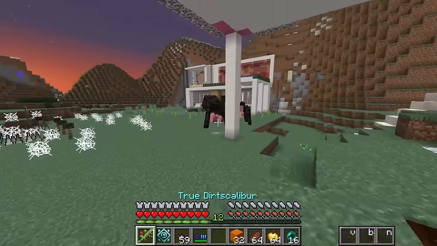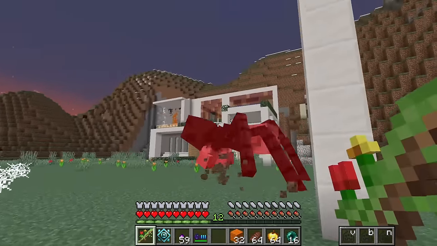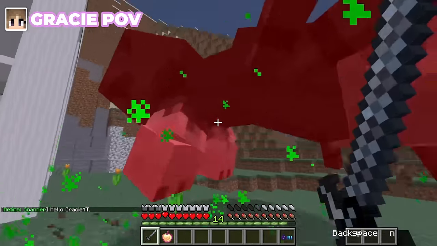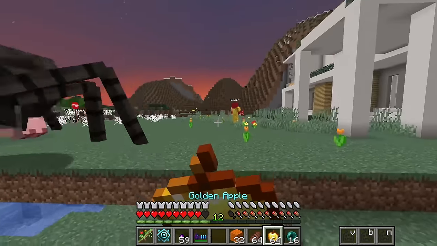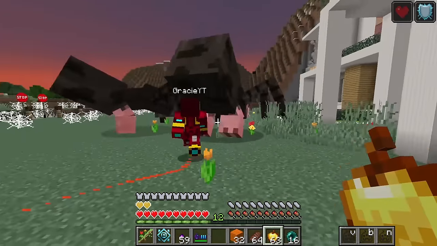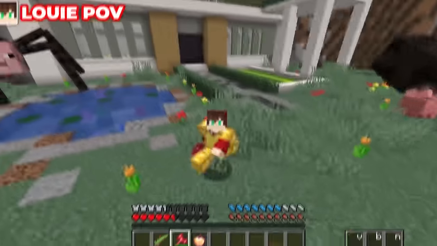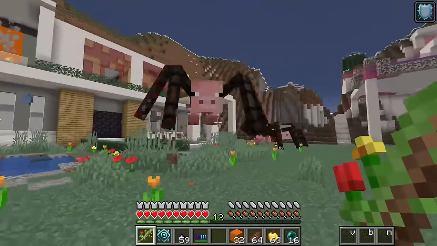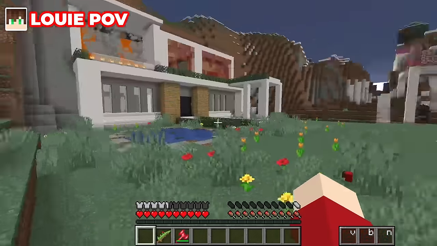Get him, get him, get him. Have some dirt, buddy. Oh, my goodness. It has feet at the bottom. It looks so weird and ugly. Oh, my goodness. He's strong, guys. Help, get them away from me. Louie, run, run, run. Have you got any ender pearls, buddy? Yeah, Jamesy, I do, but I almost died.